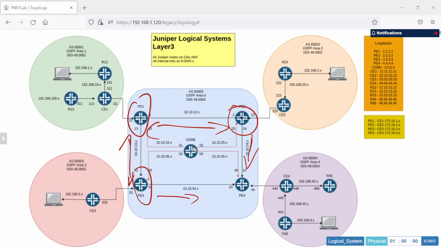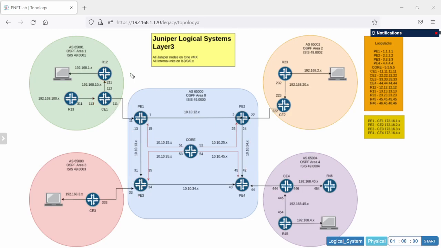So what we need to do now is we're just going to quickly jump onto PE4 just to finish the BGP configuration, and then we'll do an external BGP between PE1 and CE1, and we should then be able to get some routes coming in. So let's get cracking with that.